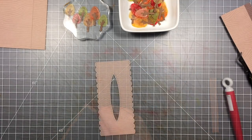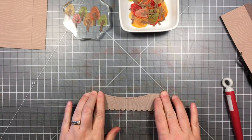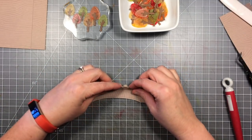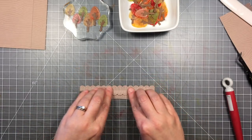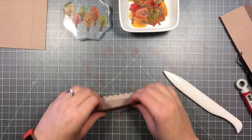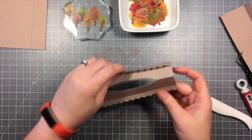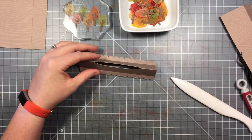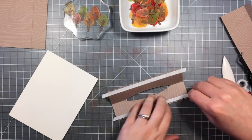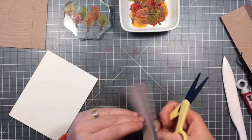Now I can use the gift card pop-up die and cut out the piece that goes on the inside. There are some score lines when you cut this out — you just need to fold it in half in the center, and then where the scallops are there's a score line, and you want to fold it back the other direction. I'll fold all of those and make sure they're creased very well. I want this to be really stuck down, so I'm using double-sided tape adhesive to stick it to the card base. This is thin enough to fit right behind those scallops without sticking out, and I'll trim off the edges.